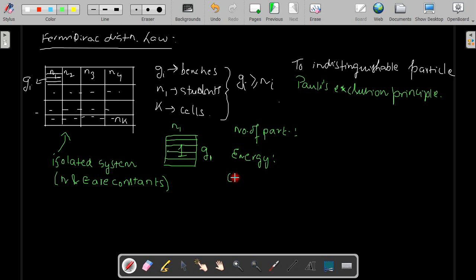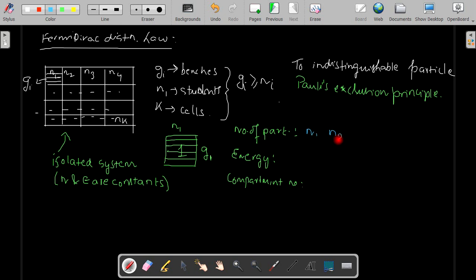And then we have something which we can write down as compartment number. This is the first compartment, second compartment, up to the kth compartment. So this is the idea that should be clear when we are talking about Fermi Dirac statistics, because that is also needed in the final formula.